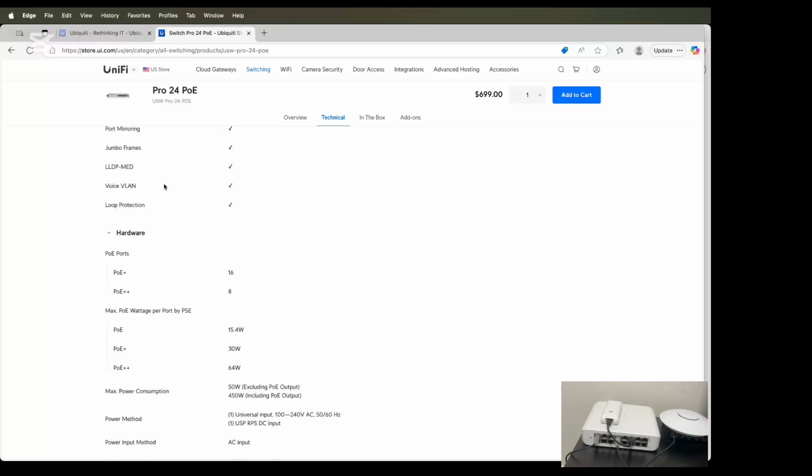Next was PoE++, which this switch has 8 ports of. It's also known as IEEE 802.3BT Type 3. This can deliver up to around 60 watts per port, which is enough for devices like PTZ security cameras or more demanding network gear. And finally, there's also PoE++ or IEEE 802.3BT Type 4, which can go all the way up to 90 to 100 watts per port. That's used for really high power devices like digital signage, LED lighting, or even some mini servers.